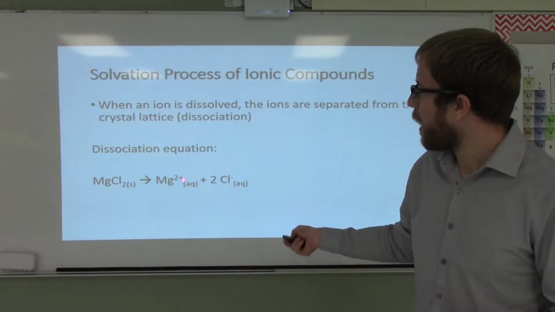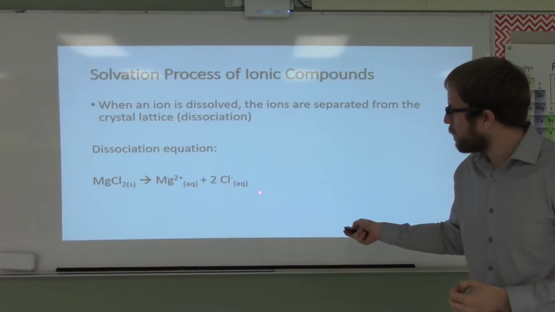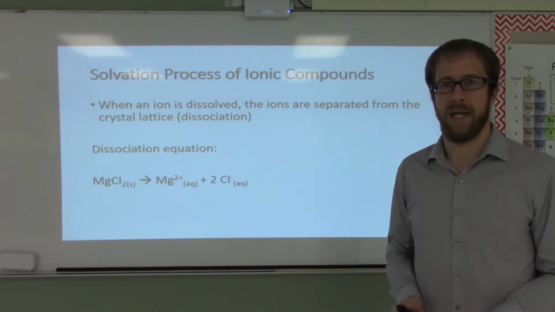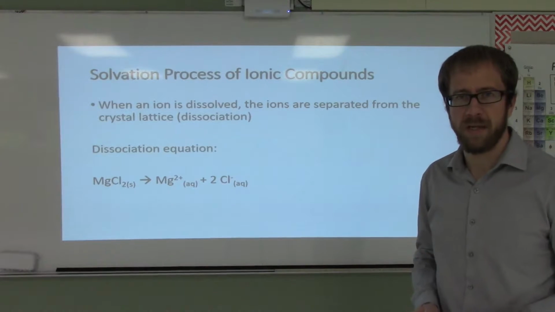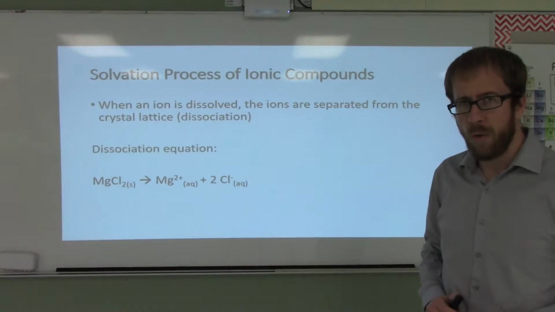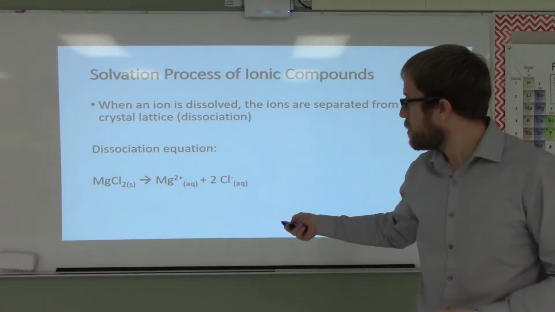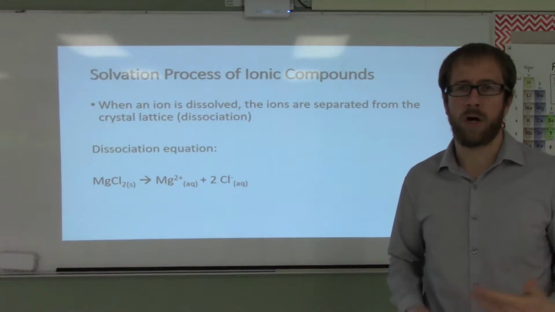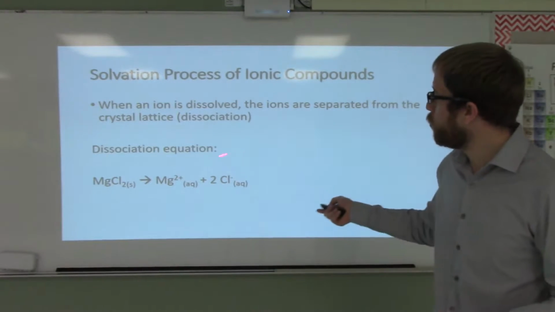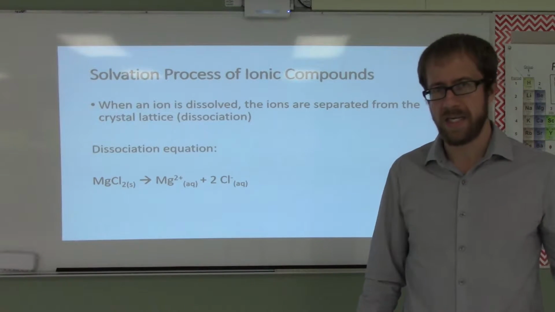Our magnesium ion is dissolved in water, aqueous, and our chloride ions are dissolved in water, aqueous as well. What does that 2 represent? That 2 will represent the number of ions that dissociate per formula unit of our ionic compound. Right, it's MgCl2. So for every formula unit, 2 chloride ions dissociate for every 1 magnesium.